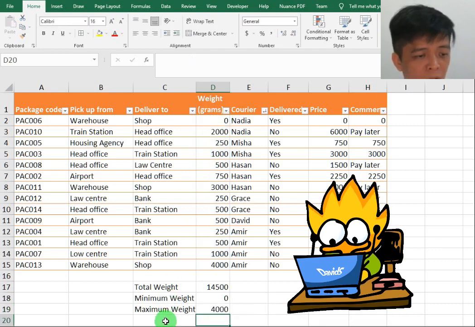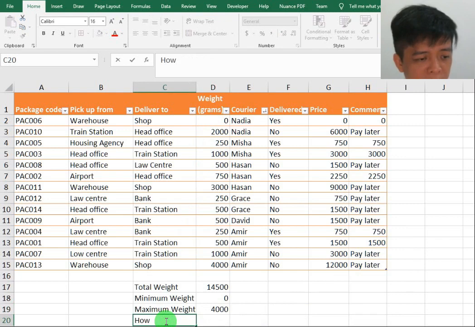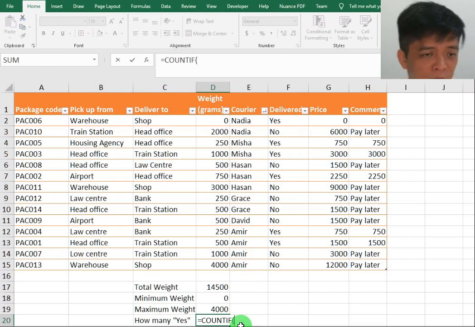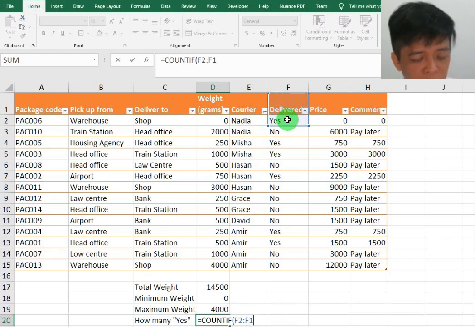Now to count how many yeses in the delivered column, we need to use COUNTIF. COUNTIF from F2 until F15.